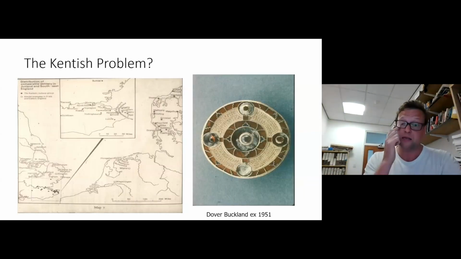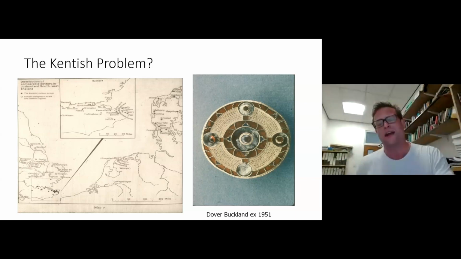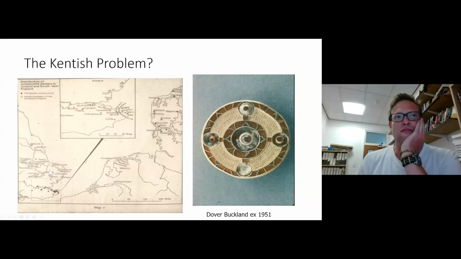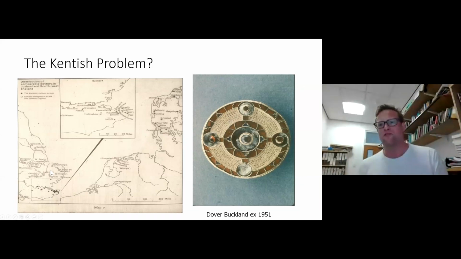Okay, and even E.T. Leeds recognised a much more significant problem, and that was that actually the historical account doesn't fit with the archaeological evidence, what he describes as the Kentish or Jutish problem. If the Jutes are in Kent, why are the brooches all from France? Is a summary of that.